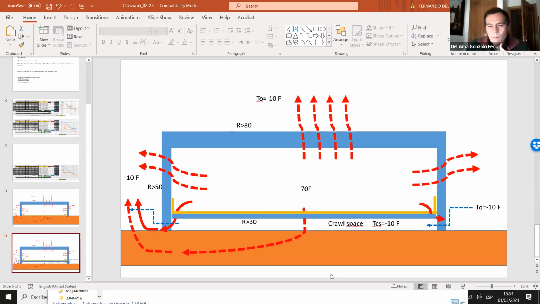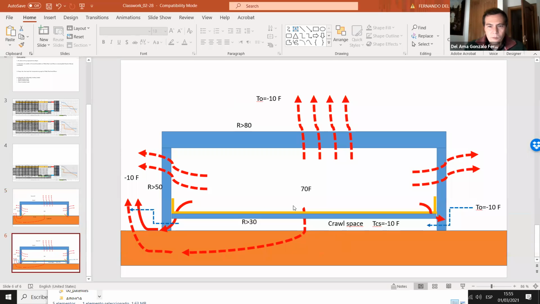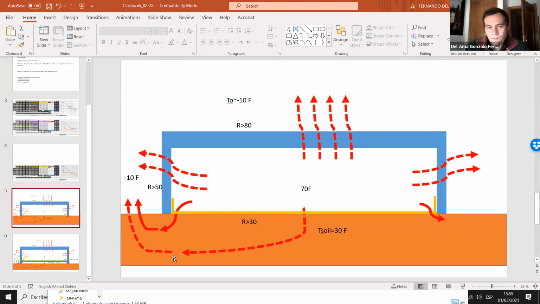Okay. Anyway, both options should be correct if the construction company is a good one. If you are dealing with a construction company and they are experts at doing this, they have done this in thousands of buildings and they haven't had any issues, okay, you can rely on them. If you don't know the construction company, I would go for this detail because in my opinion it is better. But again, it depends. Here, probably you need to place more thermal insulation than here.